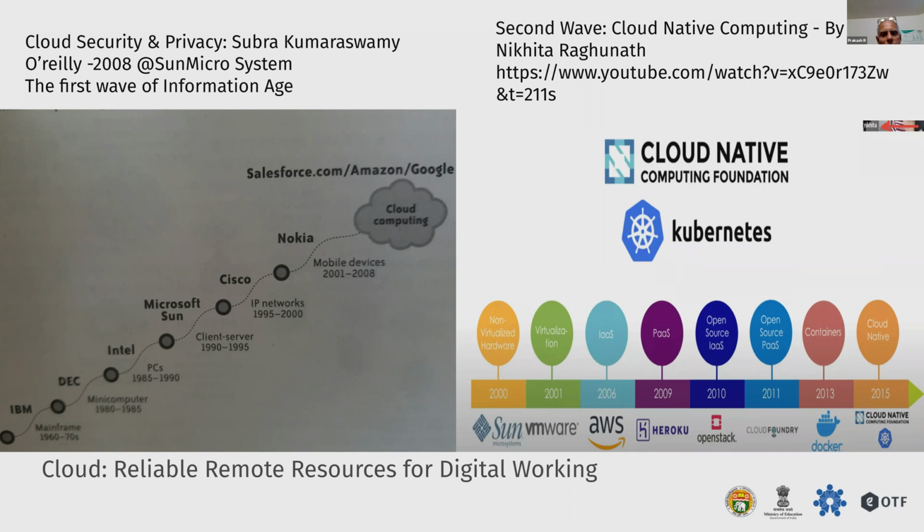The first wave was mostly towards having everything at your palm or at your desktop level. The second wave has been moving towards the cloud, and that is post 2000-ish. Mainly the focus there was on getting the information from the resources which, in those days, were called data centers, specifically internet data centers, so IDC. So the wave was for internet data centers, where you locate your resources like your compute, your storage, etc., and then you access them through the network using a VPN, or virtual private network.